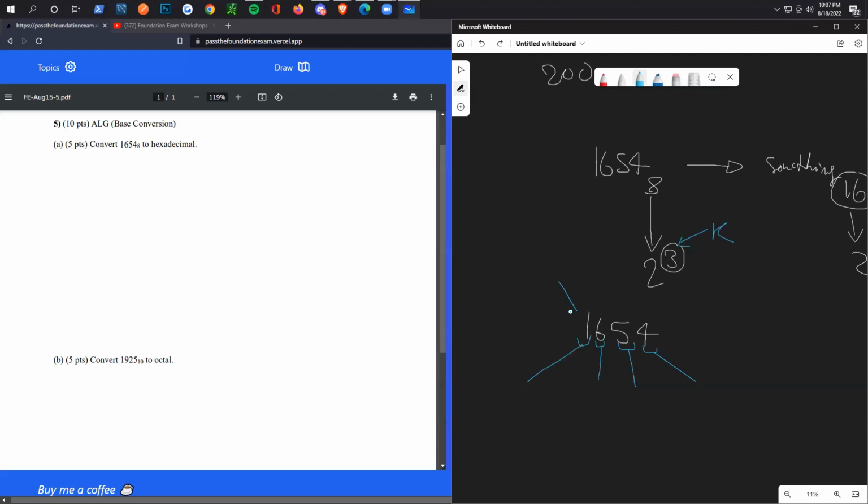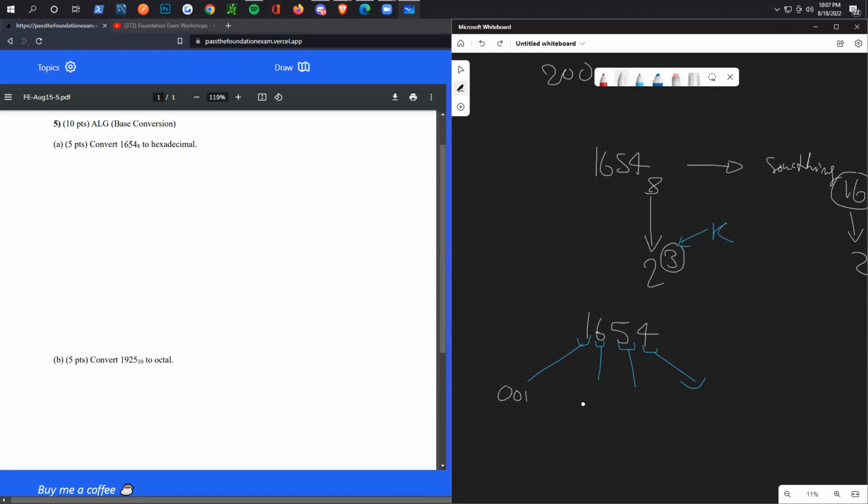So what I mean by that, in terms of bits, 1 would look like the following. It would look like 001. This is what I mean when I say write it in terms of bits, but the number of bits you use is going to be whatever this k value is. So this is what it's going to look like in octal.